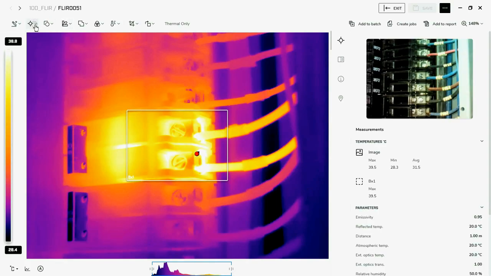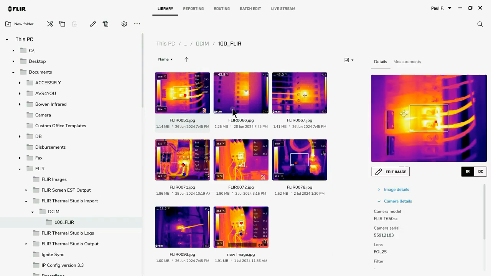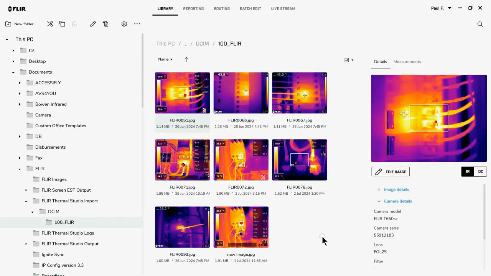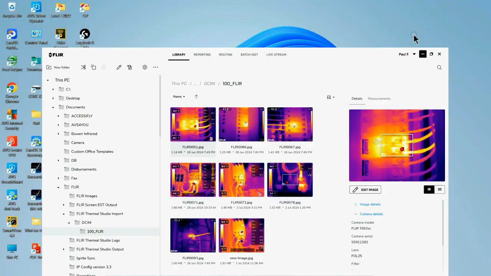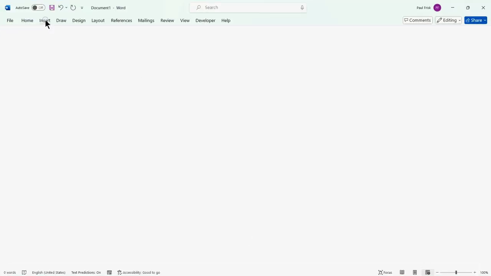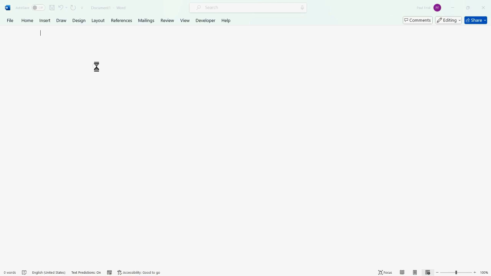If we select an image and make a simple change, say add a spot meter, now save it, and then exit, we can just barely see the changes that have been made to that image. If we return back to Word and import the new, updated image, we should see the changes that were just made.